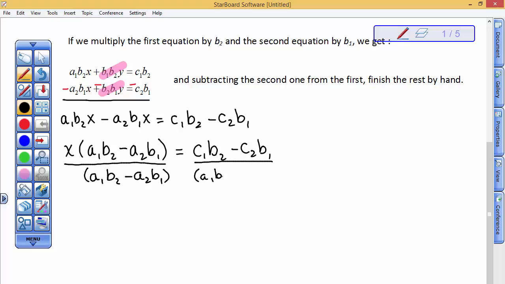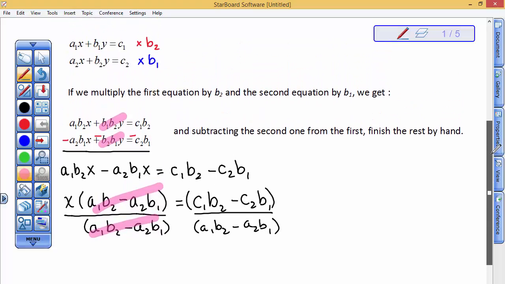And Cramer now had this rule. And this rule said that you can find x in any equation if you take the c value, and I'm going to try to scroll up here. If you take this, so I'm pointing up here to this original system, if you take this c value times this b value and then subtract this c2 value times this b1 value and then divide it by, notice the denominator is a's and b's, so it's the a1 times b2 minus this a2 times b1. So both of these are minus.